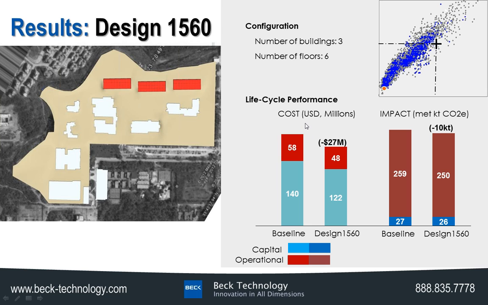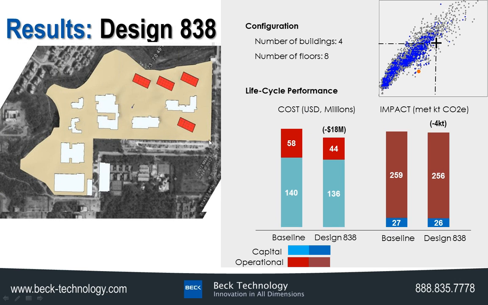Now, one of the things that I'd like to show is that we did evaluate a number of these different buildings, and they don't all look the same. Now, these first two definitely have very rectangular pieces. Obviously, it's an efficient floor plate, and we can drive down the cost that way. So, for example, this one was a 4-building option, but it still saved them $18 million.